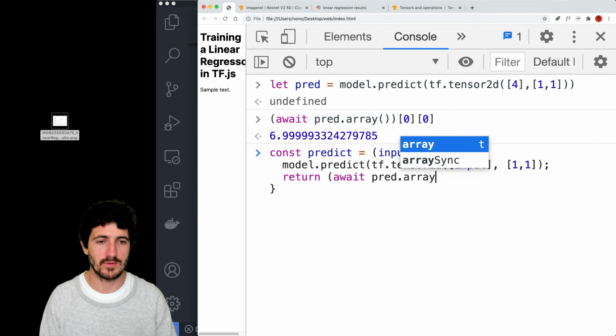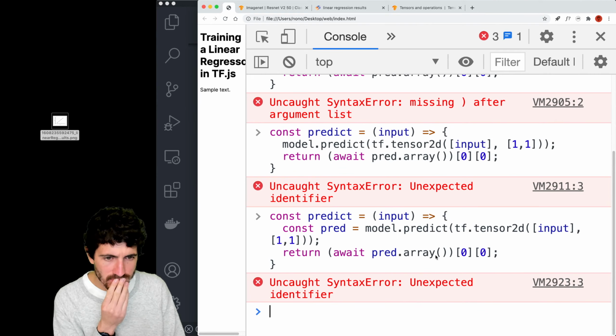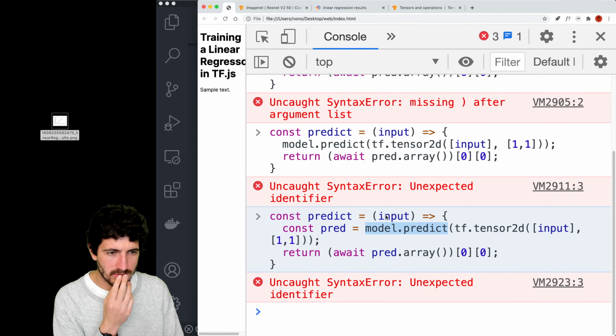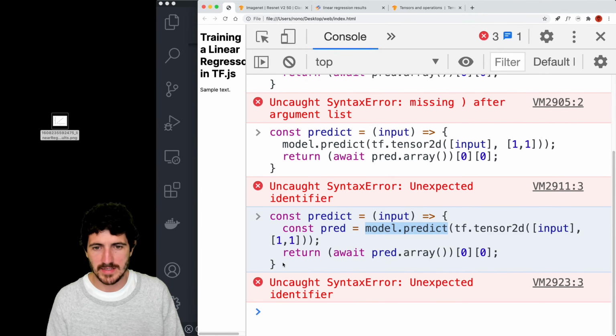Okay, constant prediction, model.predict with tf tensor of the input. All right, is there anything wrong here? Let's try to start from scratch.